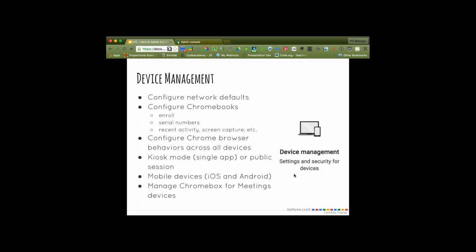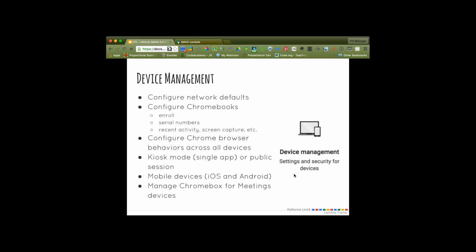There's a screen capture option, depending on how your other settings are. So if something has gone missing and you want to see what's happening with it, you have a few options there. There are some security-based options in here, and some people choose to enhance that with third-party security products too. But this is where you start when you're enrolling Chromebooks in your domain.